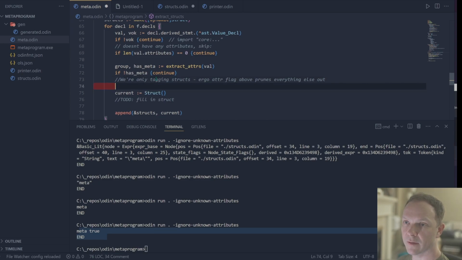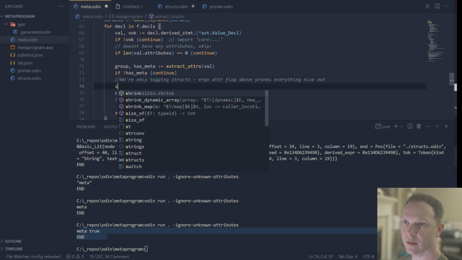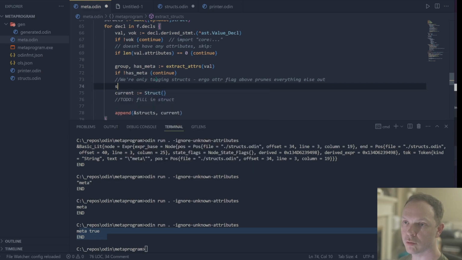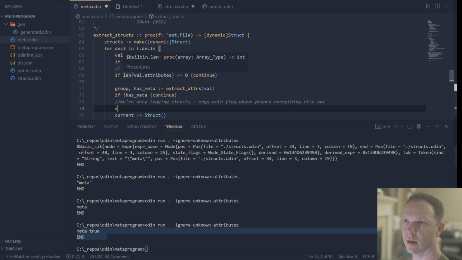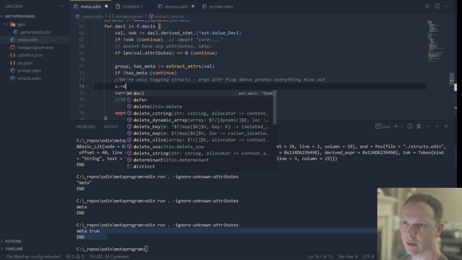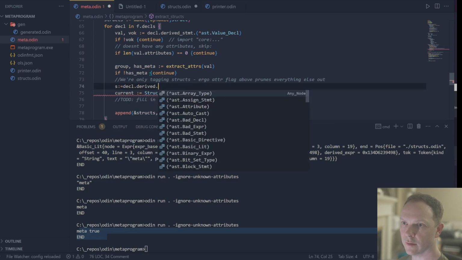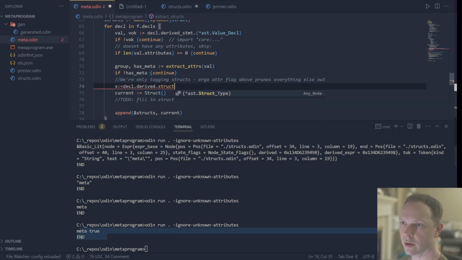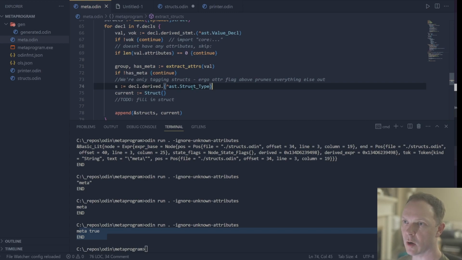So from there, we're in extract structs, right? So the struct is going to be the decal dot derived dot struct type, and we're just hard declaring it, right?